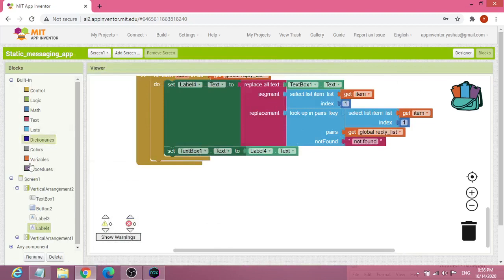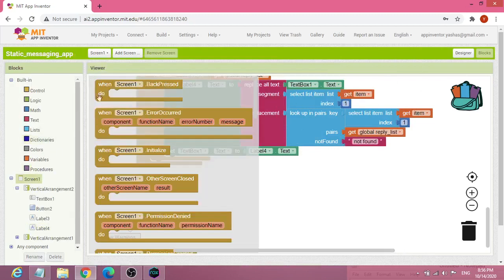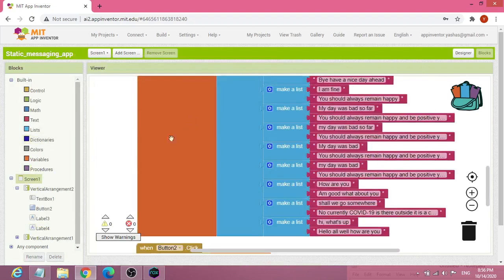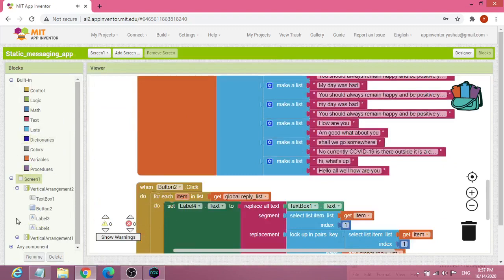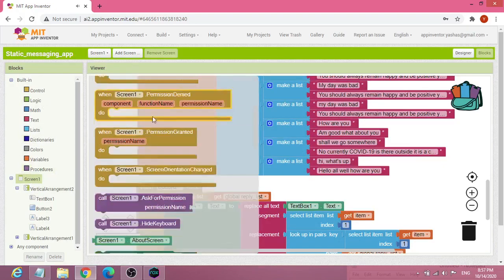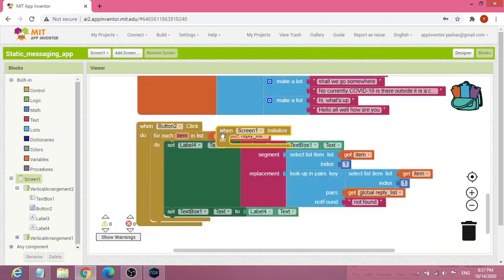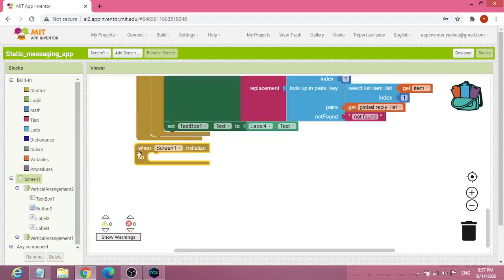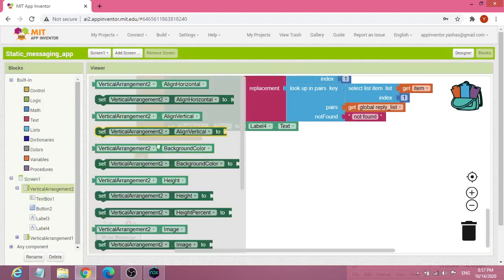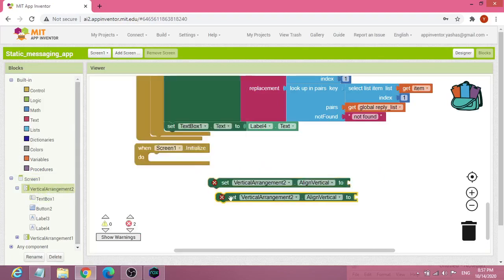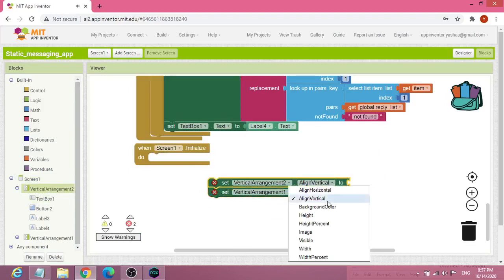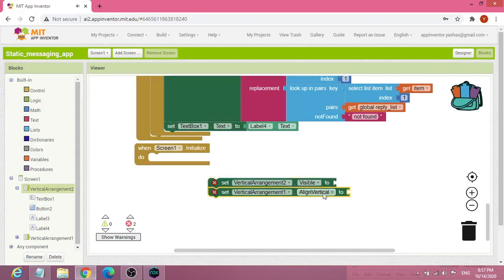Now when screen1 dot initialize, so this is very important code. When screen1 is initialized, first thing we want is that vertical arrangement 1 is visible and 2 is not visible. So I am doing that right now.